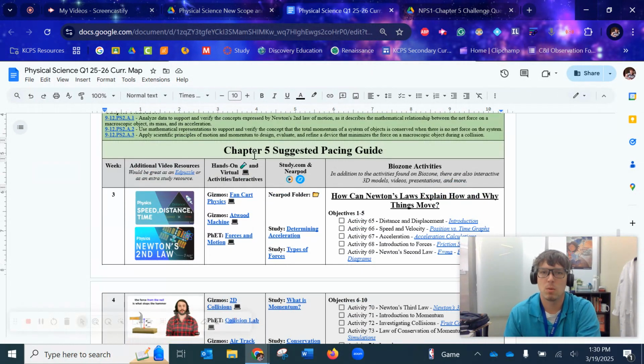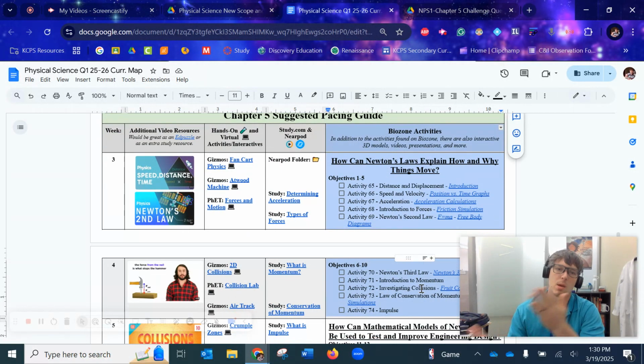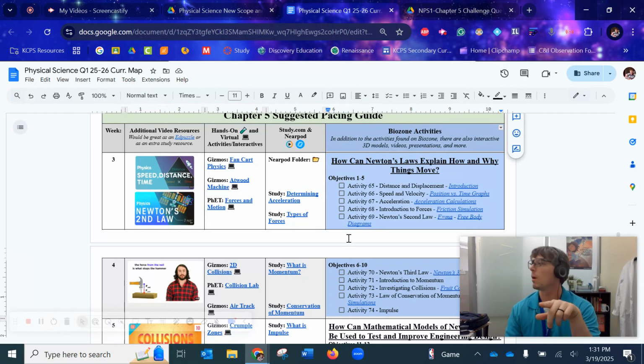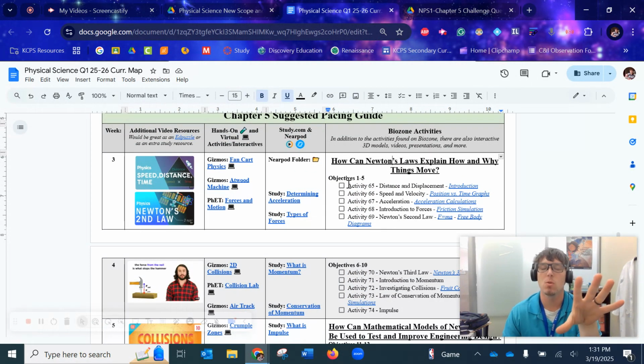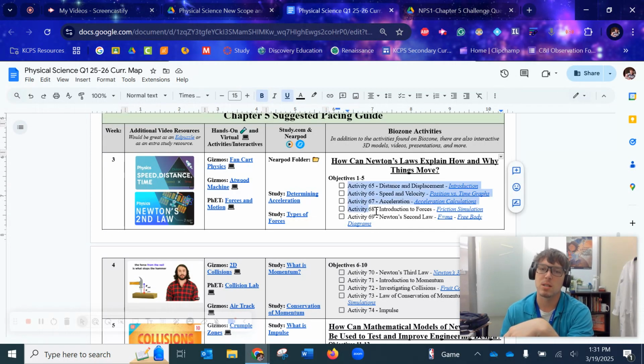As we come down, this is where all the actual content is. We are going to start over on the right, and then we'll jump over to the resources on the left. This is your BioZone activities. Our new resource, BioZone, has the physical science book. I've got the book somewhere around here, out of reach. So, there it is. I really want to quickly go over what is listed here. I'm going to have a separate video that shows you the BioZone side of things, so do check out that video that covers all the stuff on BioZone. But I've listed out the different activities that you should be hitting on for that week.